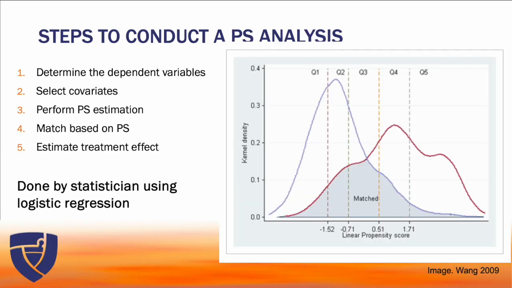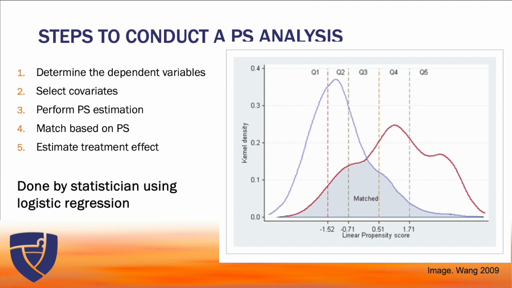These are the major steps to conducting a propensity score analysis. So first we determine what the dependent variable is. This is the primary outcome of interest and likely what we design the study around. Next is to select covariates, or all of the variables that we want to have more balance in our analysis. This could be anything that the investigator may suspect would have an impact on the outcome. This could be age, disease states, concurrent therapies, or any baseline characteristics normally seen in Table 1 of studies. The aim of this is to make the groups as similar as possible to as if they were randomized.